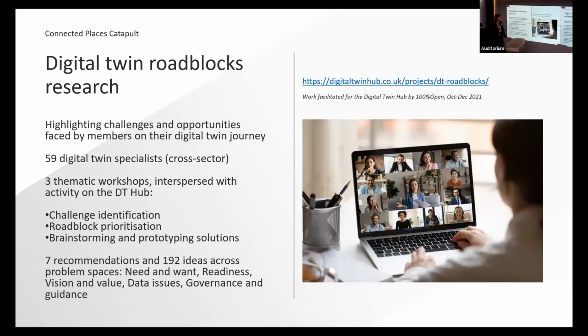And finally, what I wanted to say is please do take a look at the DT roadblocks page if you haven't done so already. Engage on the DT Hub, join the discussion forum. We'll be talking about that a bit later. We've got a special discussion thread where we want you to put your ideas following on from this event, and really spread the word as much as you can about the Digital Twin Hub and the opportunities provided through Innovate UK and the CPI consultation.